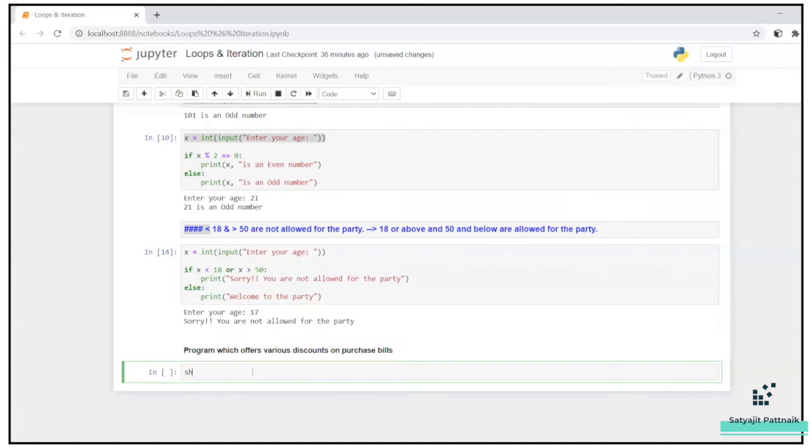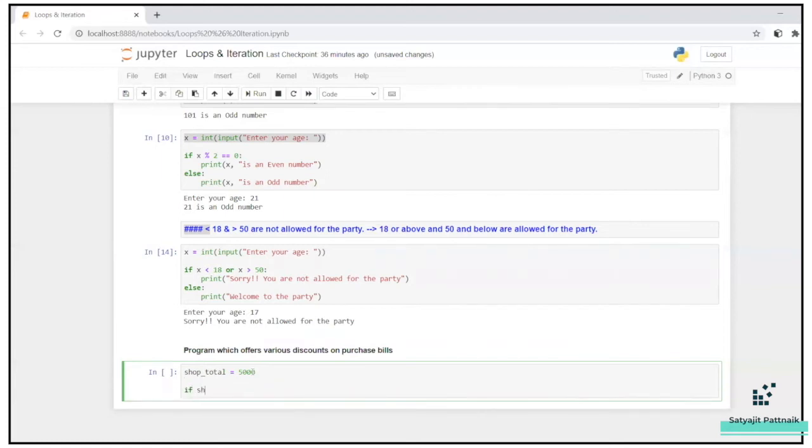Maybe if my shopping total, that means my total bill, is greater than or equal to 5,000, then print you have won a voucher of rupees 1,000. Okay, just for fun.